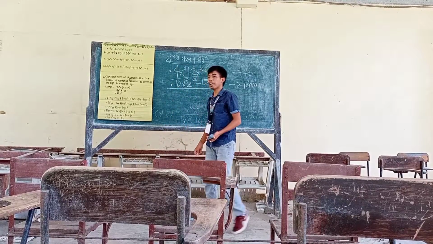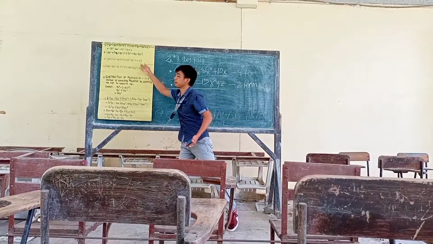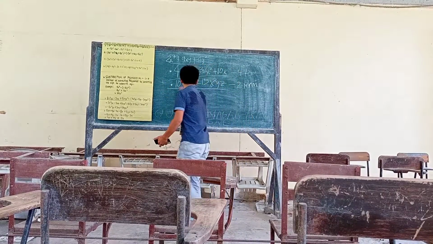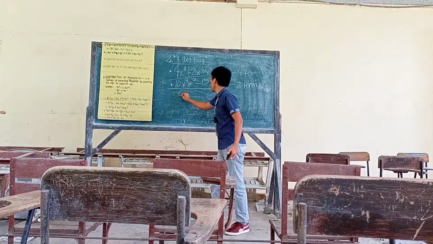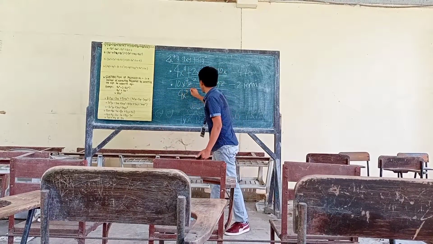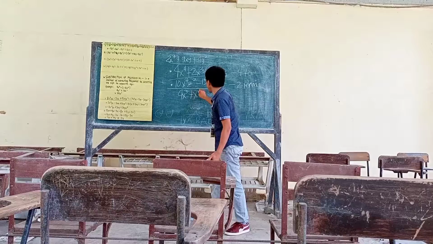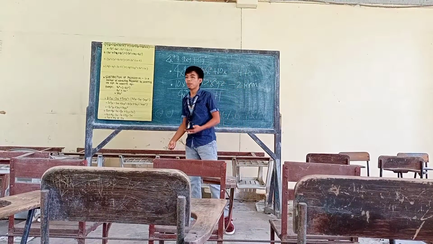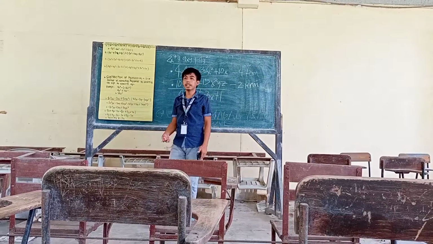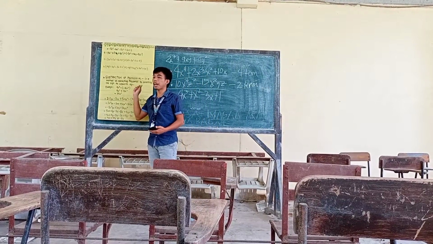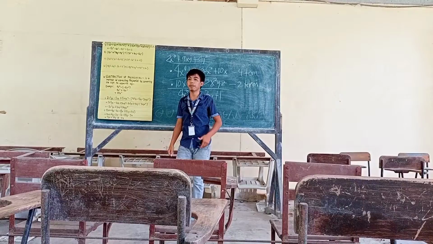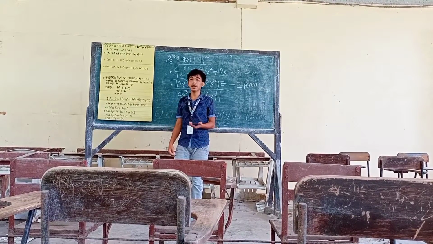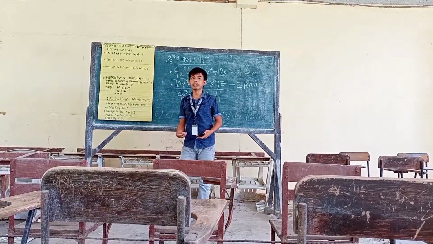Fifth example, who can volunteer to solve this expression? Yes, Jake. What is your answer in this expression? Yes, correct. The answer of this expression is 4x cubed plus x squared minus 3x plus 1. So, now, any question about this topic, addition of polynomials? Yes? No? If there's no, we can proceed now to our second topic.